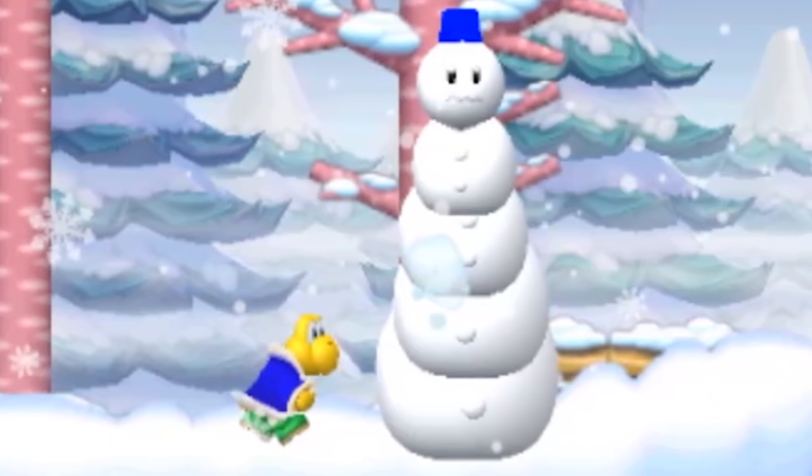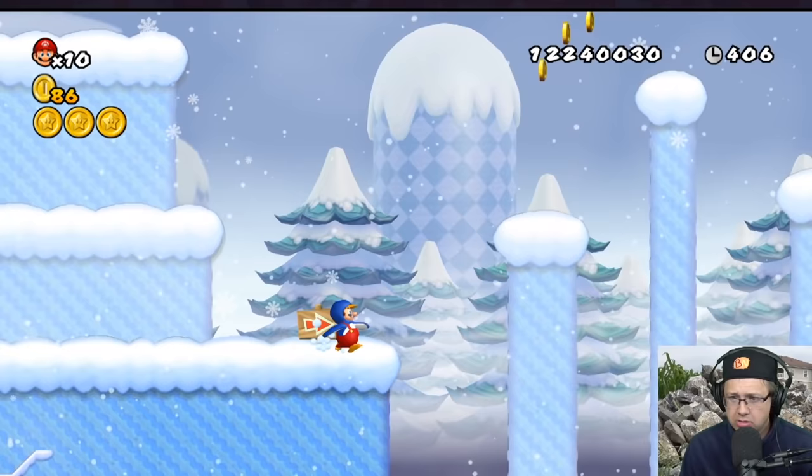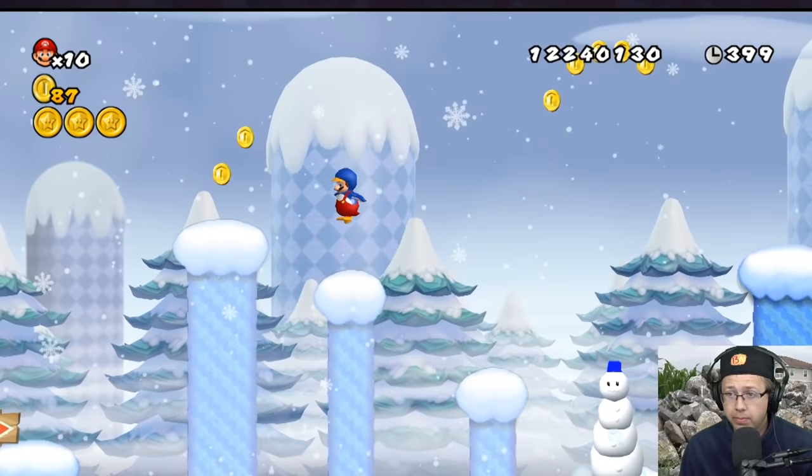Look at that. The Koopa just made that giant snowman. You see, you can't hurt these guys. Okay, can I even... Okay, so it actually goes down pretty low. I thought I was going to have to go back to the other platform, but I guess not.